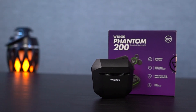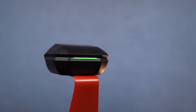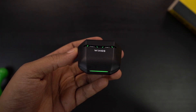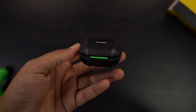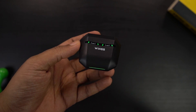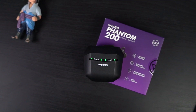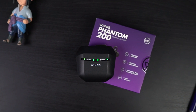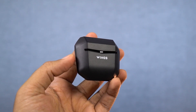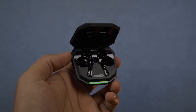When it comes to call quality, it's definitely pretty good — there's no ambient noise on the call, and it worked without any issues in connectivity. Now for the battery department: according to the company, these earbuds can give you up to 8 hours of playback time, and with the charging case, up to 30 hours. I've used it for about 2 to 3 days and on average got about 5 to 6 hours of continuous listening time. So with the charging case, you can easily get about 24 to 25 hours, which is definitely pretty good for the price.